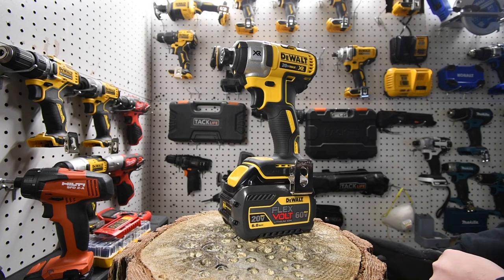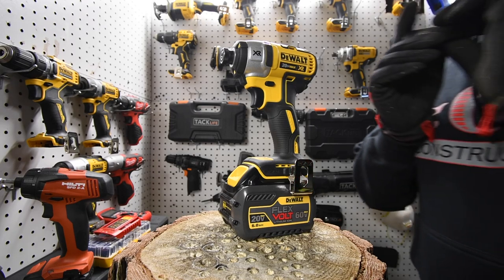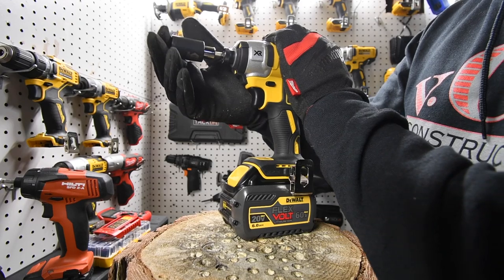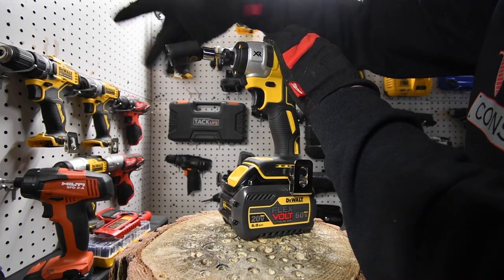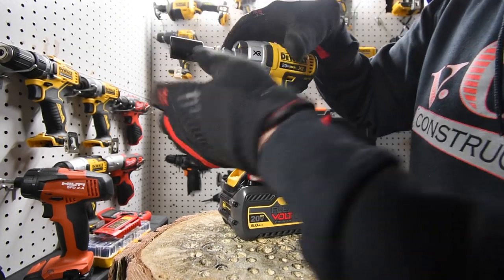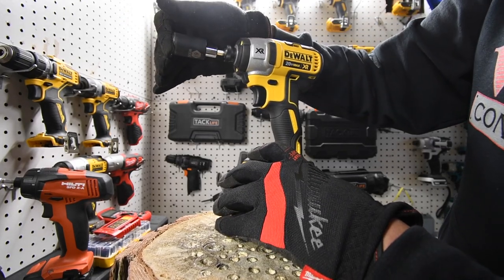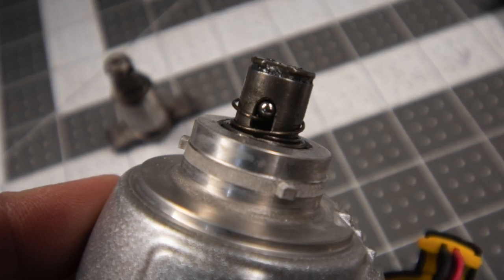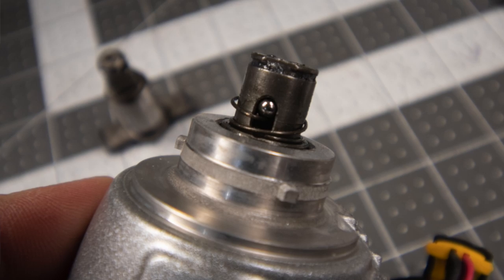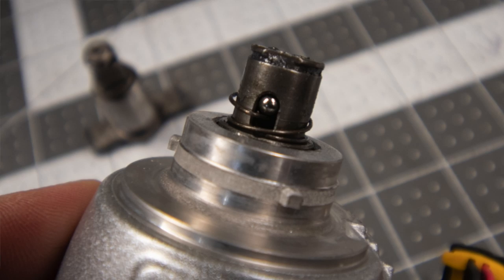In the last video when I was taking these apart, I had issues with the quarter inch hex locking in the bit, but I took it apart again and figured out what was wrong, and now the bit is in there pretty well. It's in there like normal, and just like normal, that's how I take it out. So I did get it to work. Here's the picture of what I needed to do. You need to put the ball bearing and wedge it in between the spring, as you see in the picture.